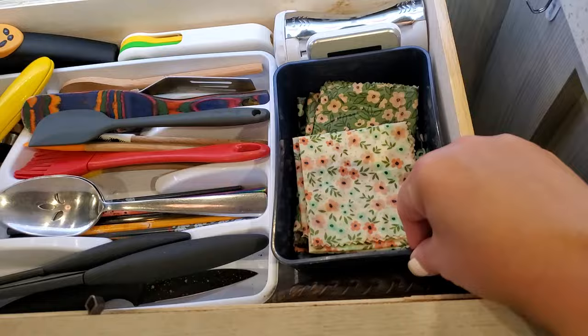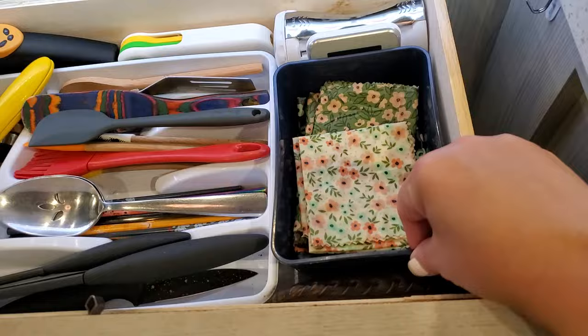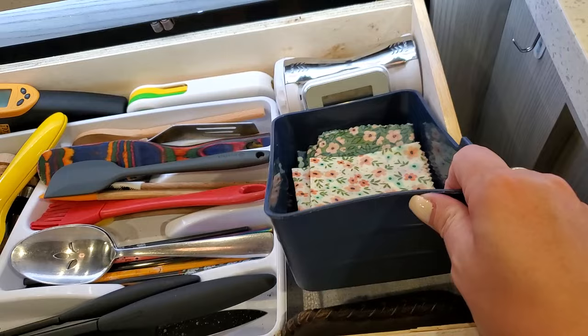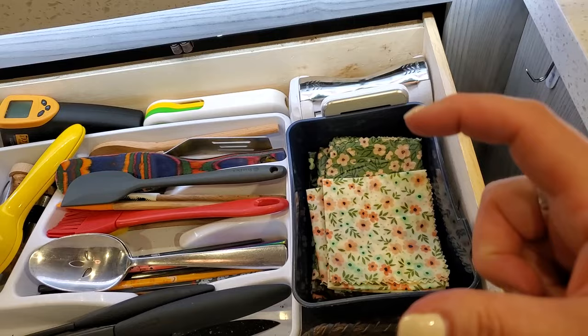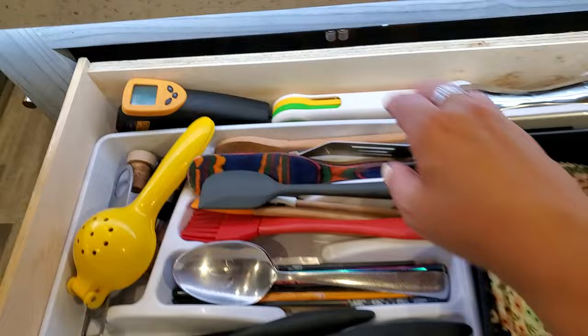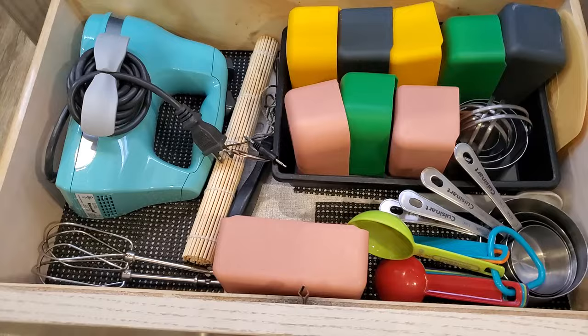The next place I use bins is in the drawers. I've got one for the silverware, and then this is another one of those little silicone bins — a four or five pack from Walmart. It came with a big one, two skinny ones, one like this, two like this, and a little baby one. I keep my beeswax wrap in there, and I try to keep everything nice and tight so that it doesn't move around when I open and close the drawer, and during travel it stays there.